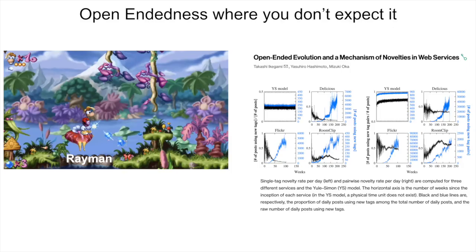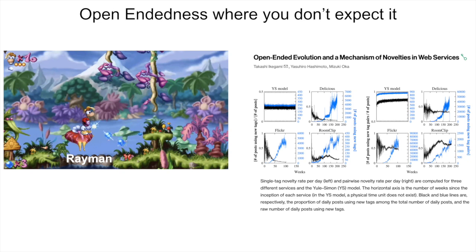And yet, you find open-endedness often where you don't expect it. Take a simple old game like Rayman. It's a 2D game where you go from left to right and defeat enemies. It's linear and it's not intrinsically open-ended. But you can decide to play it in an open-ended way. You can always make up new rules for yourself. For example, finish the game without any power-up, or finish the game without jumping, or with all the power-ups, or without saving. Humans are very good at making up new rules, even in very simple environments.